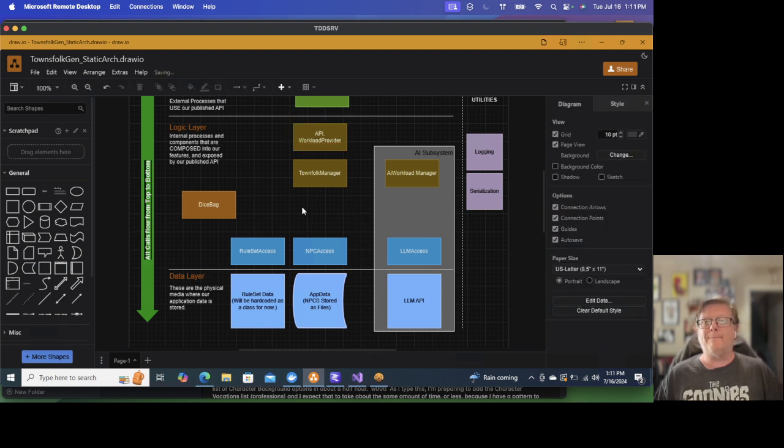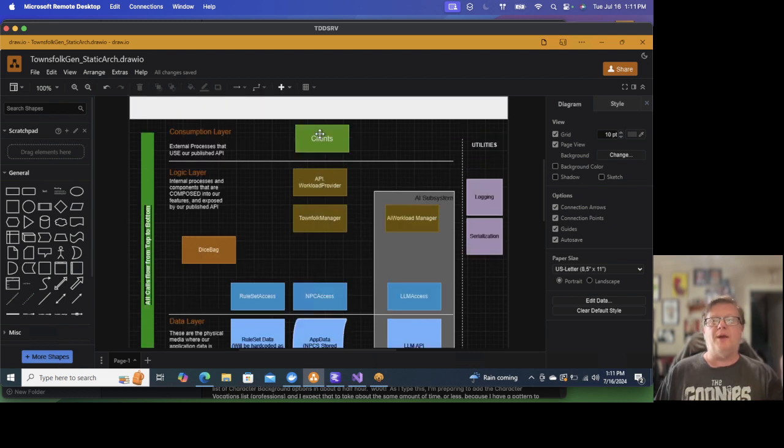Okay. So we've created this, and before the break, I reworked the client to call this, which calls the townsfolk manager and generates an NPC. Great. Now I need to add an AI workload manager.